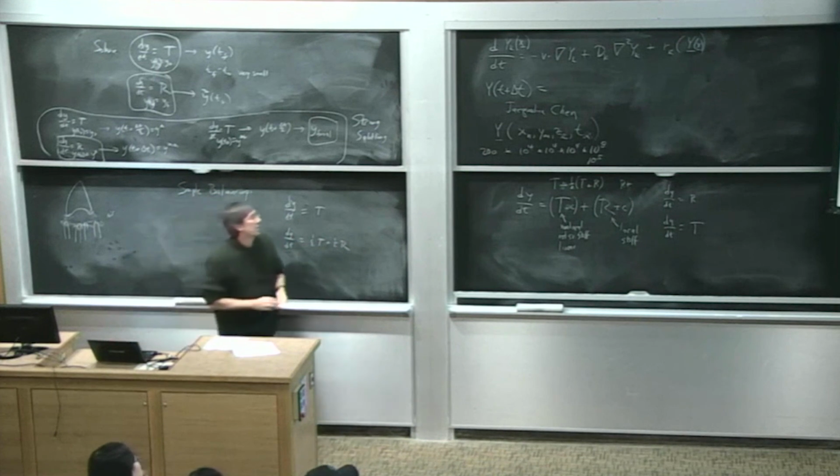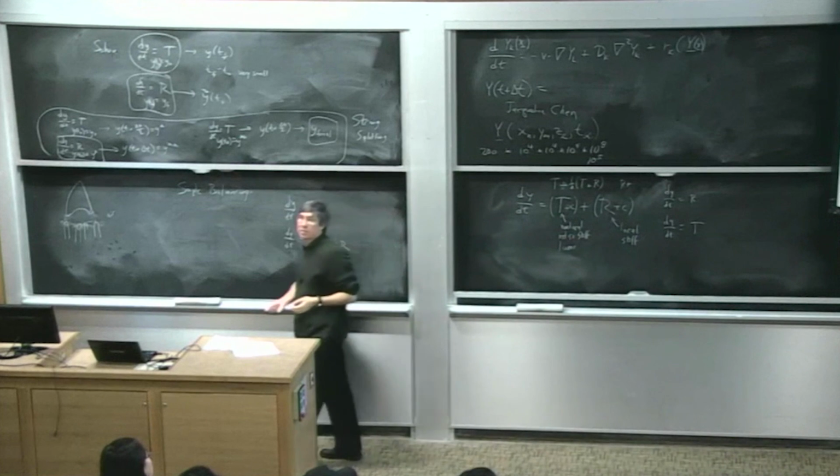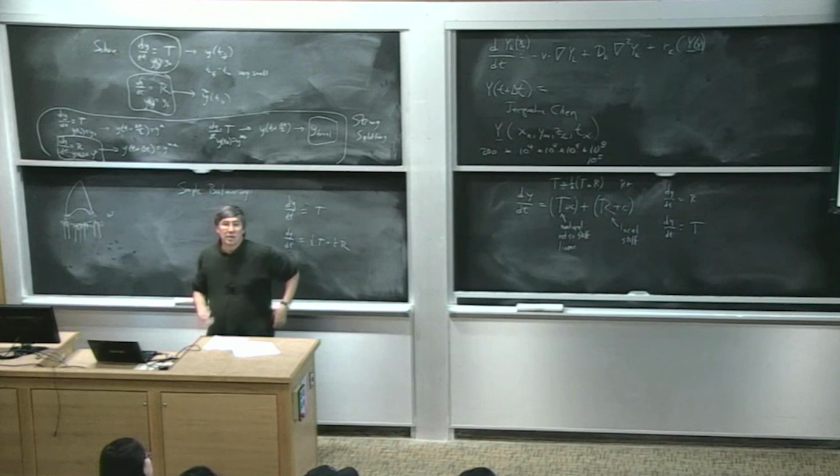This is what happens as the solution. If you do Strang splitting on the left, you get more accuracy as you cut delta t, but it's not getting any better near steady state. It doesn't matter if it's near steady state or away from steady state. It treats everything equally, the Strang splitting. In the balanced splitting, as you get to steady state, all of a sudden the errors drop exponentially. You see this is a logarithm of the error, a logarithmic plot. So you get tremendously great convergence to the real steady state once you get anywhere close to the steady state.